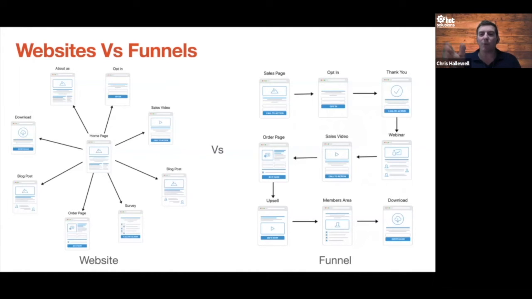It's page by page, you're following a process. And it's taking you through a course of actions that you would like your ideal customers to follow on that journey. So what we're talking about here, on this particular example that I'm showing, is that you have a sales page, you have the opt-in page.